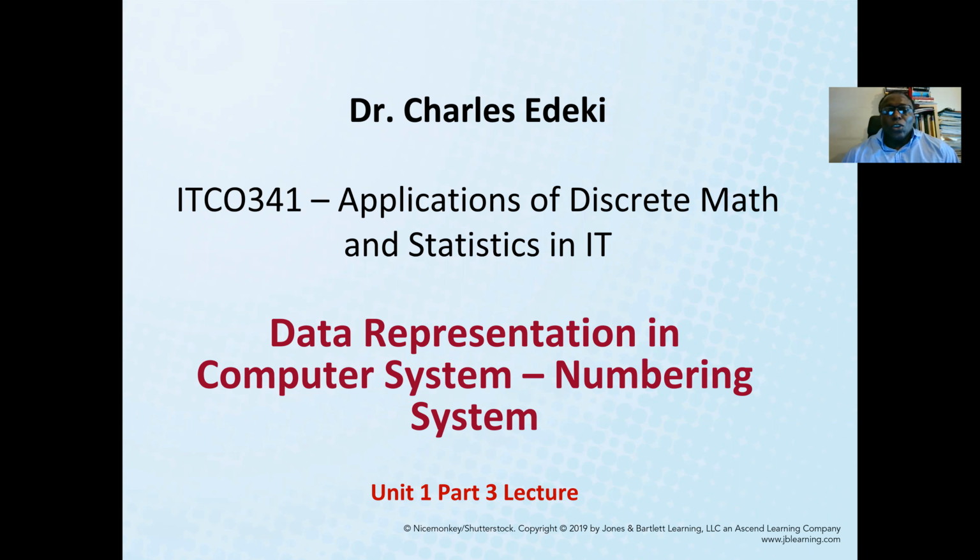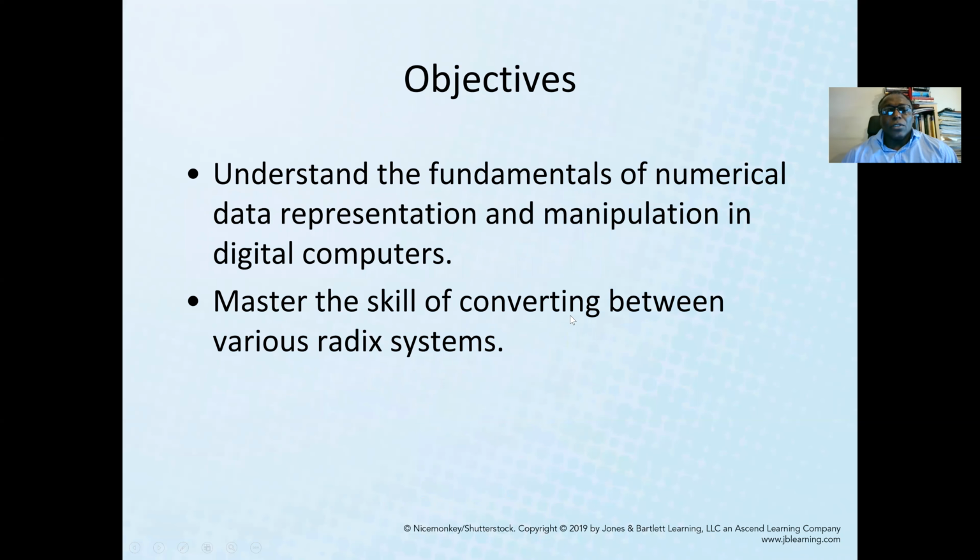In this unit, we are going to learn about numeric systems, that is, how data is represented in computer systems. Our main objective is to understand the fundamentals of numerical data representation and manipulation in digital computers. We know that in a computer system, data are represented in the binary numeric system, or machine language, 0s and 1s. Here, we're also going to learn the skill of converting between various radix systems.